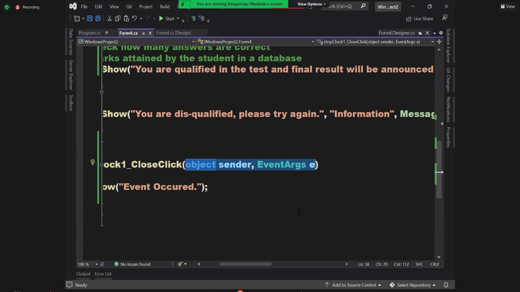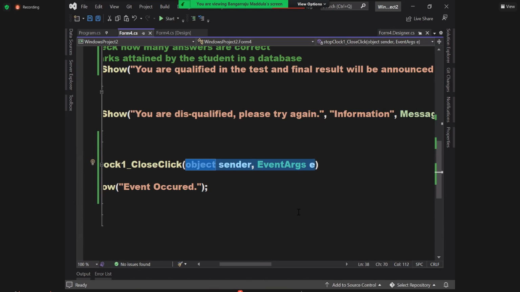Correct or not? Now, did we use the predefined delegate or a user-defined delegate? Predefined delegate. And the delegate is already defined with 2 parameters, so the event handler also comes with 2 parameters because those 2 should match. What are the 2? Object and event args. Suppose the delegate is defined with object and KeyPressEventArgs, then here also object and KeyPressEventArgs will come. Are you clear?